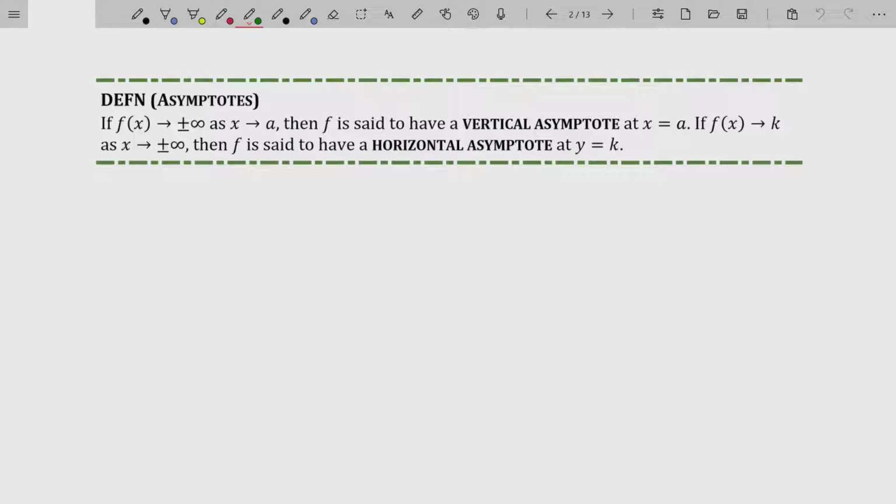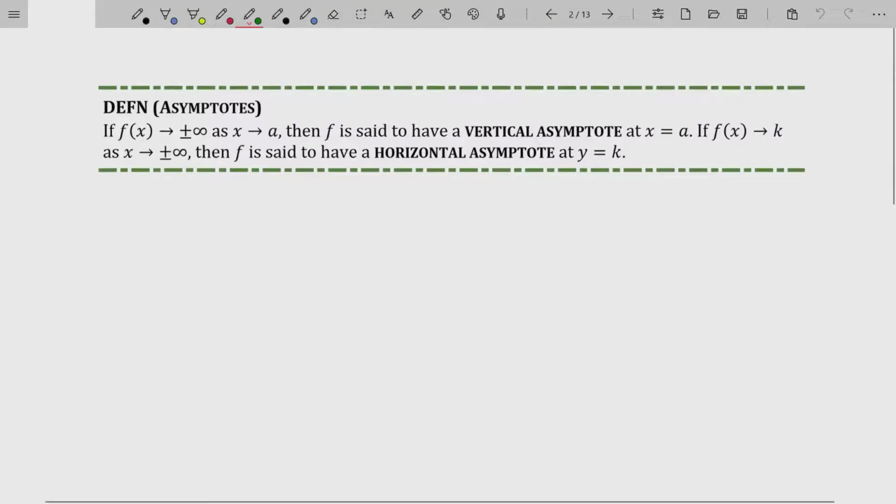So an asymptote, there are technically three types of asymptotes. You have vertical asymptotes, you have horizontal asymptotes, and then you have something called slant or oblique asymptotes. Slant or oblique asymptotes we're not going to worry about in this specific video, but I'll talk about them a little bit later. But you should know that vertical asymptotes generally occur when you have division by zero. Now that's not always true, actually, but for now, we'll just say it generally is true.